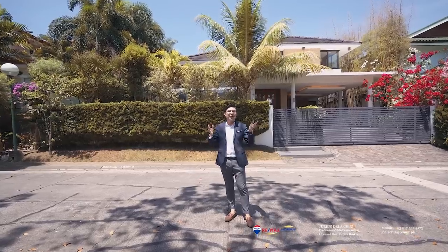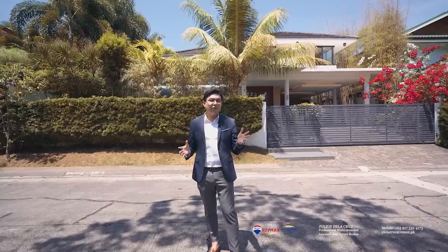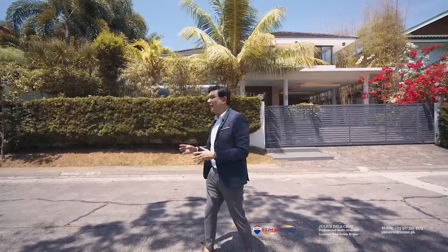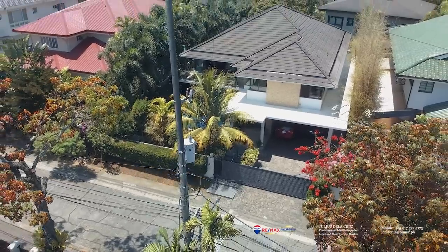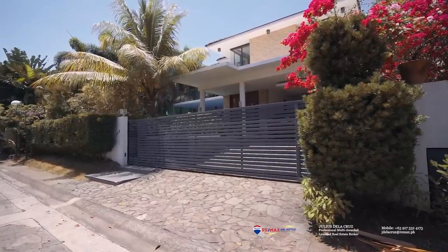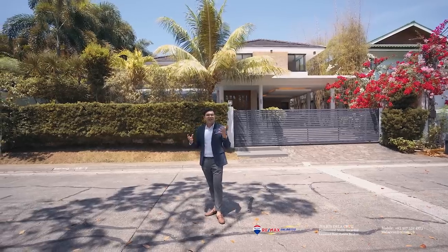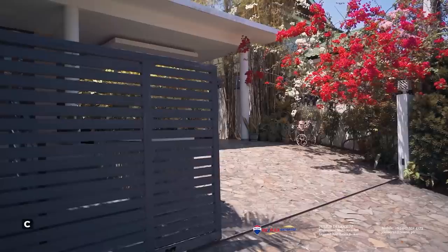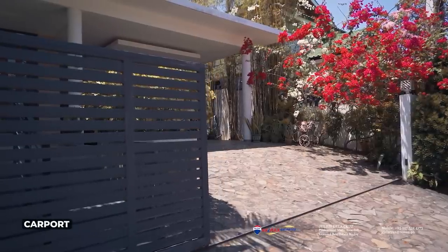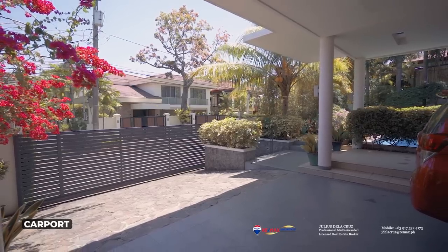And now we've come to the best part of this video: the home tour. We're going to start with the facade of the home, appreciating the way it looks from the outside. I like the way it has used beautiful clean lines, white paint, and natural brown colored stone for its facade, giving a very modern yet still tropical vibe. Over here to my left side, you'll find the spacious four-car carport, enclosed by this beautiful steel gate.